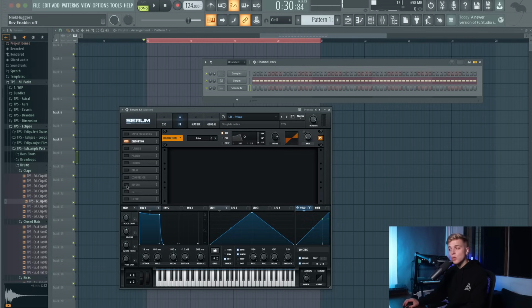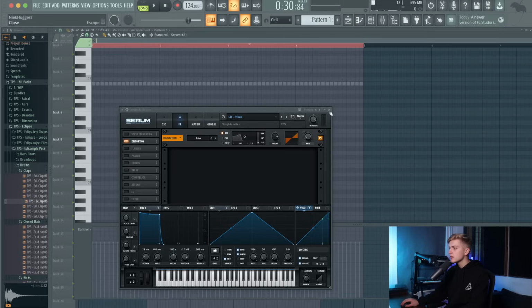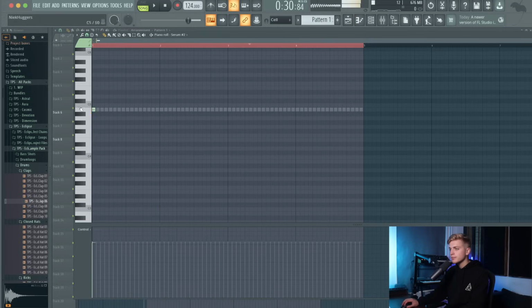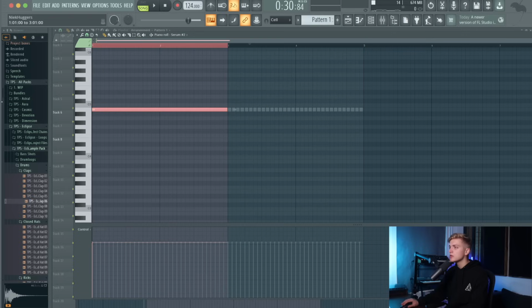Let's see what we can do with this lead. Just play it, for example, for 2 bars on the same note as your bass note.